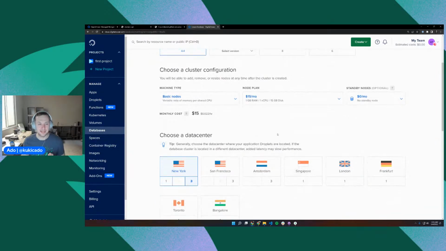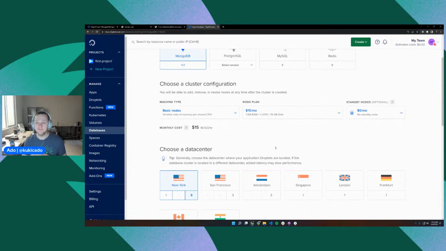And the next thing we need to do is decide what type of infrastructure we want to deploy our database on. And there's actually three types. There's basic nodes, general purpose, and storage optimized nodes, which are dedicated droplets for your MongoDB database. So if you have a specific use case where you need a lot more CPU because you have a large amount of writes that you're doing to the database, or you just need a lot more power from your infrastructure, you could select a general purpose node, which starts off with 4 gigabytes of dedicated memory and a dedicated CPU. The general purpose and the storage optimized nodes are a little bit more expensive.